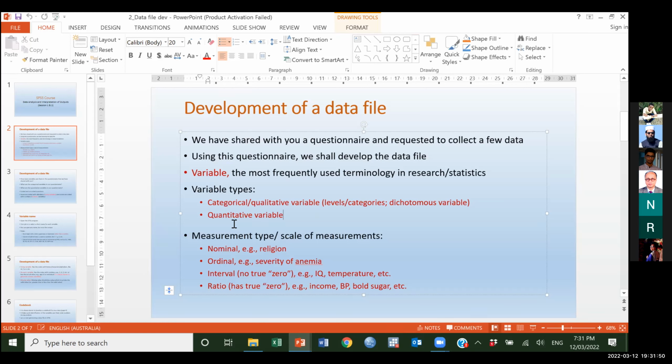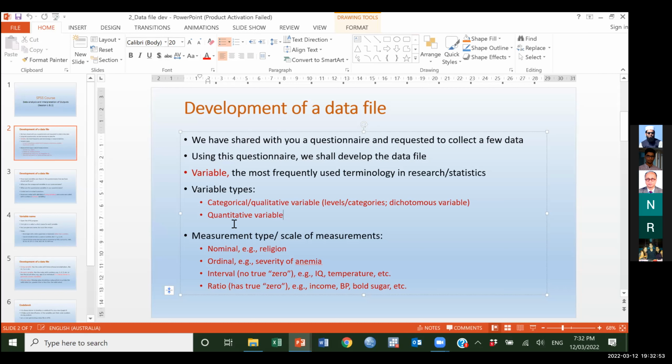And rest of the variables are categorical variables, right? Yes, sir. Okay. If you look at the categorical variables carefully, you will see that we have coded them, and the codes are placed into the parentheses. For example, sex, the response could be male, female, okay? If it is male, our code that we shall use in our data file is M. And if it is a female, we shall use the code F. Clear? Yes, sir. Similarly, for the religion, we have 3 code numbers, 1, 2, 3, okay?